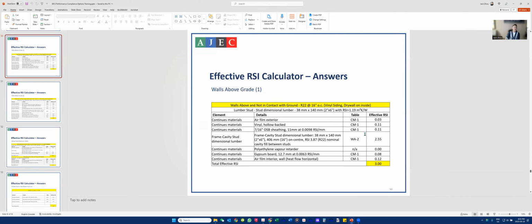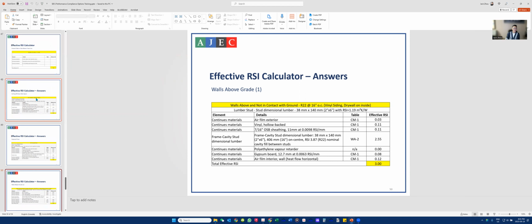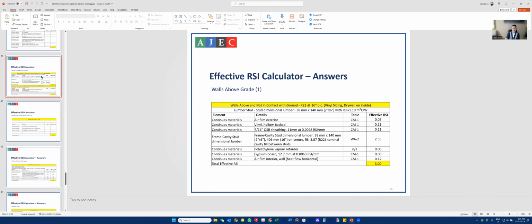But I just want to let you know, this section alone, this RSI calculator, is a half-day training for energy advisors. So for me to teach it to you in 10 minutes is impossible. I would never be able to teach someone. Okay, so the examples you provided are sufficient for us to test our own knowledge and go over them. Yeah, okay.